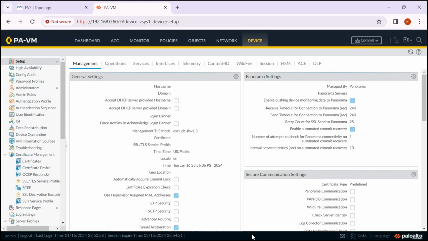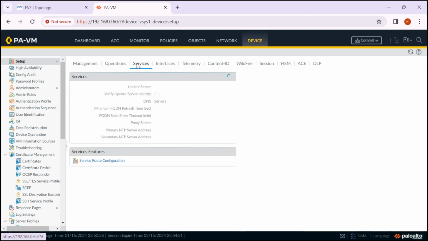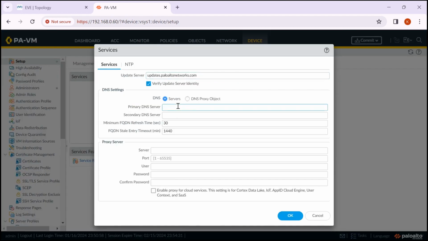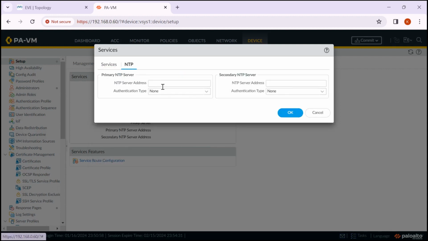Just say OK and go to Services. Here, use the primary DNS as 8.8.8.8 and secondary 1.1.1.1, and go to NTP, in.pool.ntp.org.